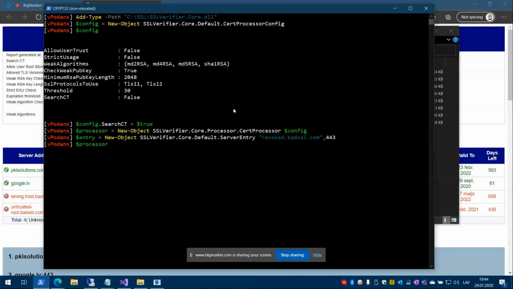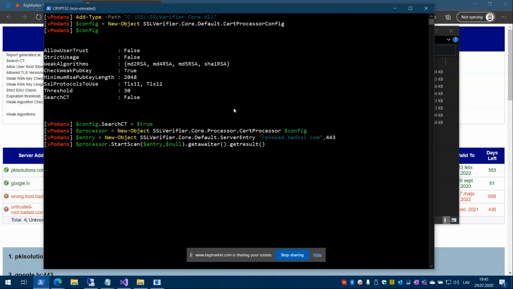So processor, StartScan, specify entry. Second parameter is not used. Okay, and here is GetEvaluator and GetResult.